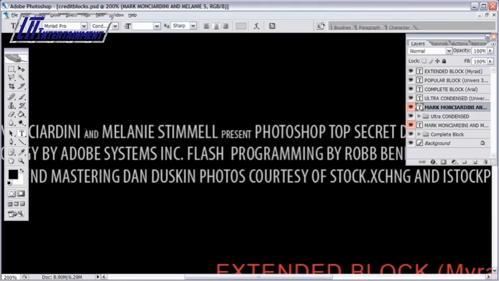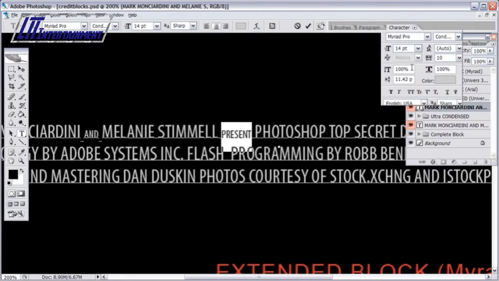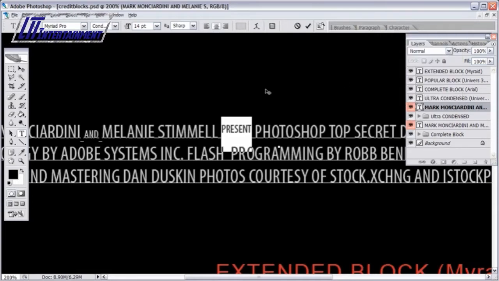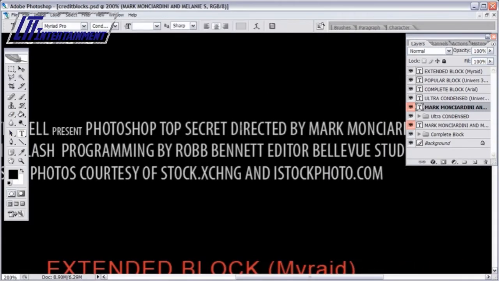But you can also select the type tool, click and select that word there, and what I can do is just come over here where our baseline shift is, and I can change the baseline and position that from the bottom to the top. I'll press the enter key on the keyboard so you can see now it's no longer at the bottom, it is on the top. That's another option you can do, but I would recommend placing it on the bottom.